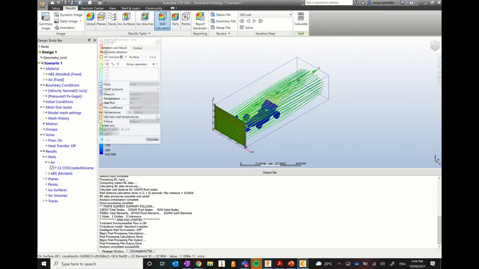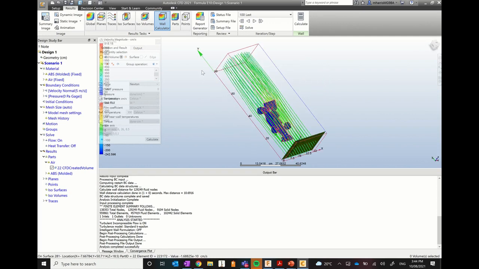Also, we're in results at the moment, okay? And we're going to then select here, we're going to choose everything to find out what the downforce is. We're going to select force and change that to newtons. And then we just need to deselect all these bits around the outside, and they should go blue once we've selected them. I was having some issues with this before. Okay, that seemed to work.